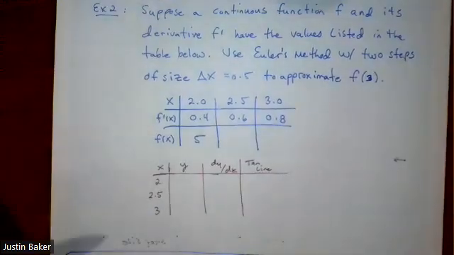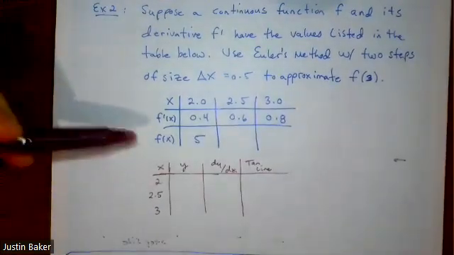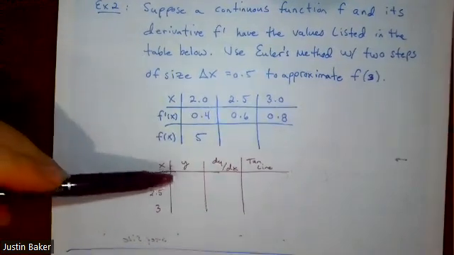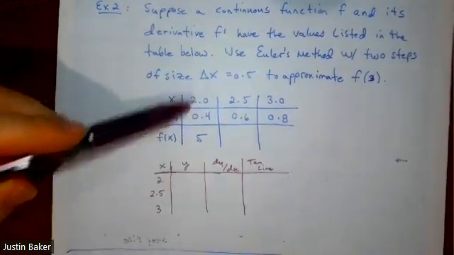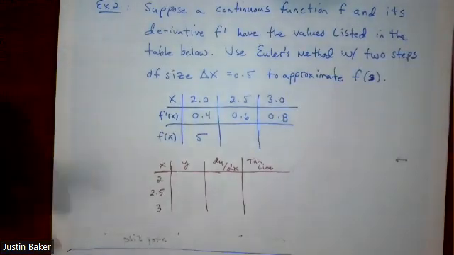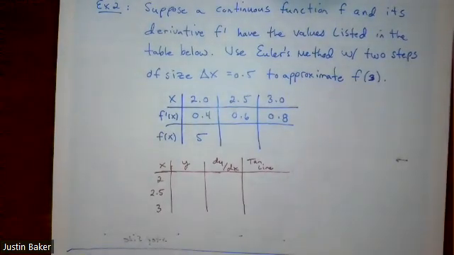Okay, so see if you can work through this. Now you have a table of values up above. If I want the corresponding value for 2, it looks like the corresponding y value for 2 is going to be 5. And then you would go from there. See if you can work through it, and we'll talk in about 2-3 minutes.